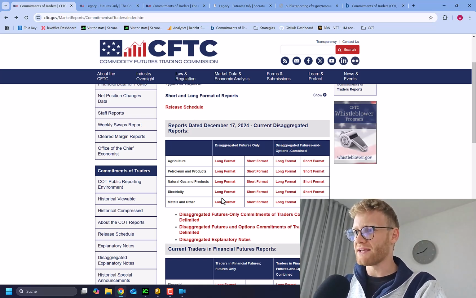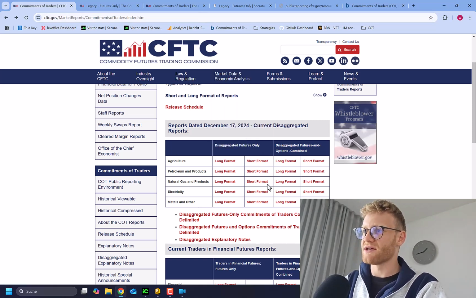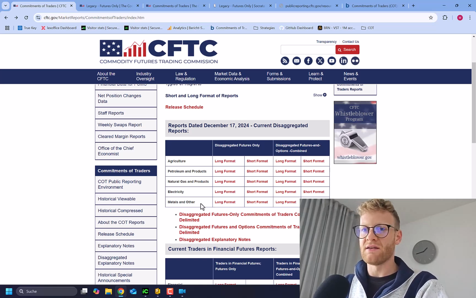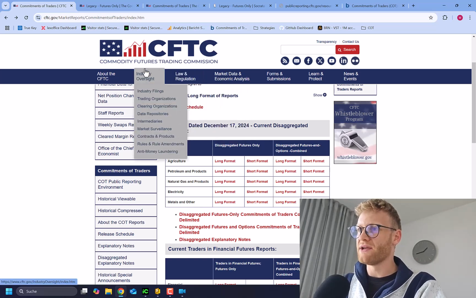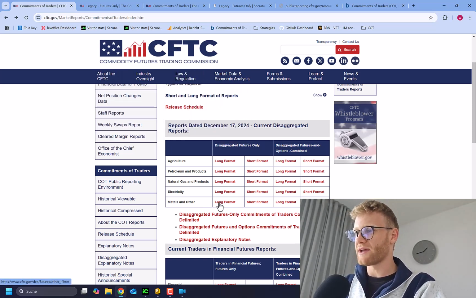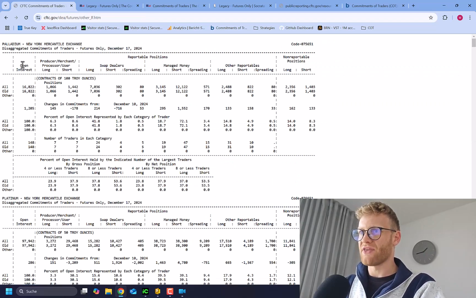And what is happening is that huge banks or also producers and users of products have to report their investment in future contracts. And if we have a look at this CFTC website here, we can, for example, open one of these reports and they look like this.